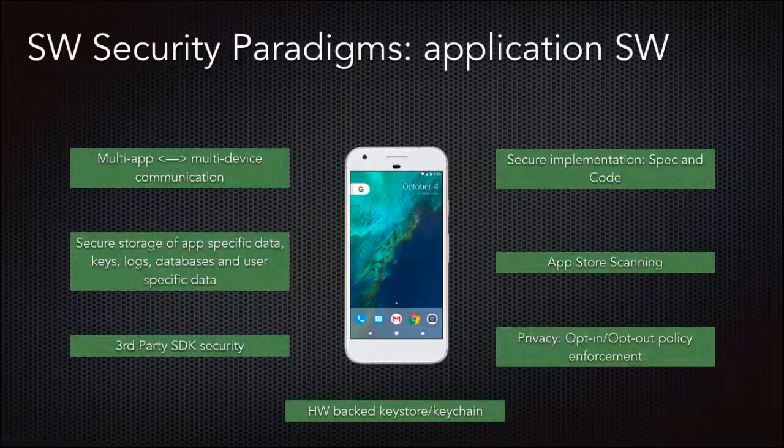All the data needs to be isolated. So for instance, if you look at a smart home ecosystem or smart eyewear, most of these devices are shared by multiple users, right? You could have a wearable glass that could be used by different people in your family, but you do not want the data to be mixed. You want the application data and also the user data to be isolated from one another.